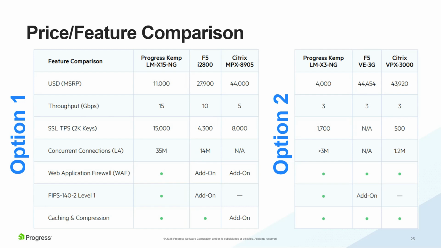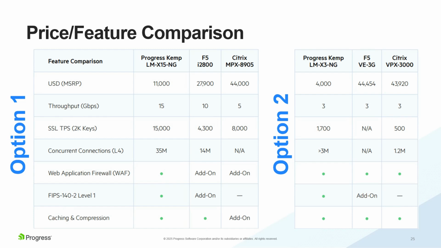And the worst of the three is the NetScaler load balancer, with a massive cost of $44,000, supporting only 5 gig. I mean, that's crazy. At a cost of 4 times that of the Progress Kemp load balancer, the NetScaler is 3 times less performance. Those cost and performance dynamics, to me, honestly, are amazingly compelling.